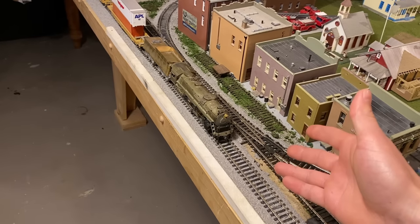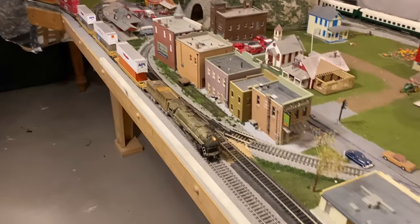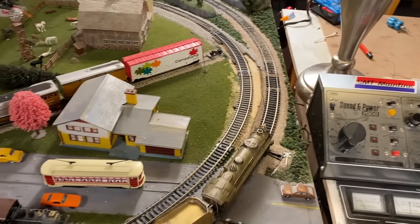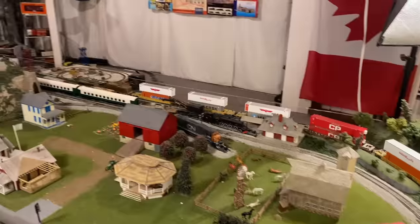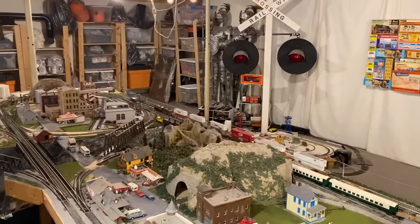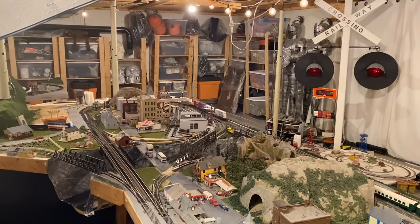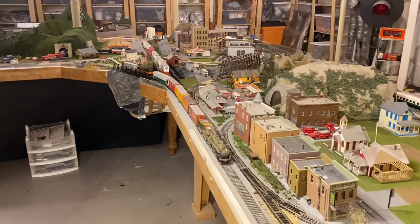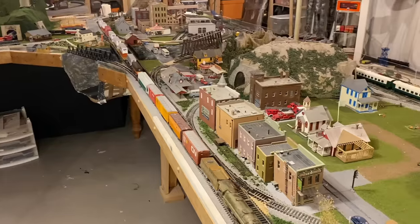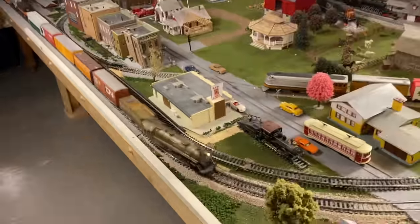Here's a model of a locomotive which was made before intermodal cars even existed, and in the modern day it hauls them around. It's not even pushing it, honestly. That would be a really good idea, to hook up even more cars and see what this thing can do. Still not even struggling.